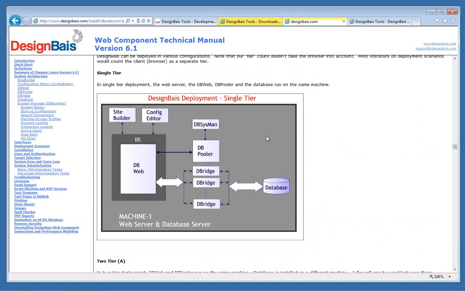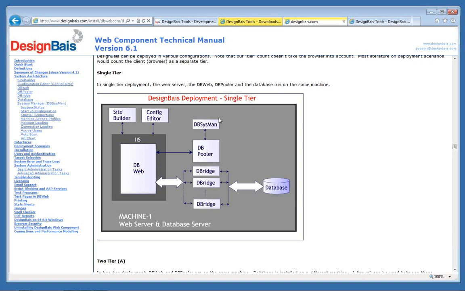Okay, DesignBase, when you first install it, you can install it in a multi-tier environment. So the first installation would be a single tier.